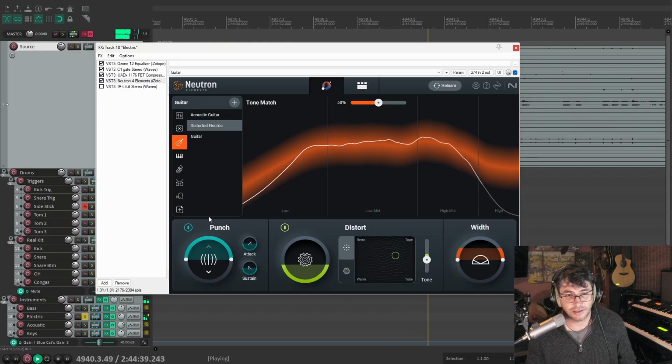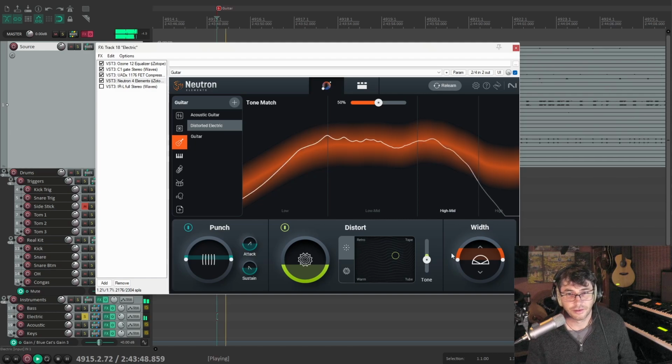So this is basically just sort of a low-end boost, but maybe it's a compressed low end. It works quite well. And then width just brings a lot of life.